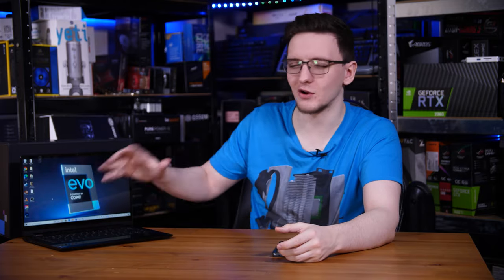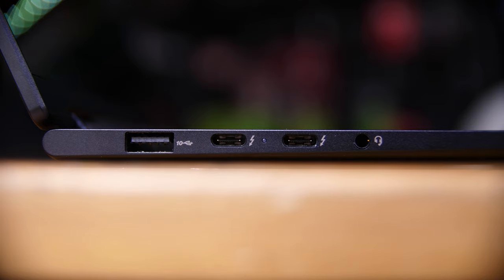As with most of these ultra-light, ultra-portable, ultra-thin machines, there really isn't much room or, I guess, appetite to put too many ports on these. So on this, you have a USB Type-A port, two USB Type-C ports, and a 3.5mm 4-pole headphone jack. And that's about it. That is more than you get on a lot of the new MacBooks, for example.